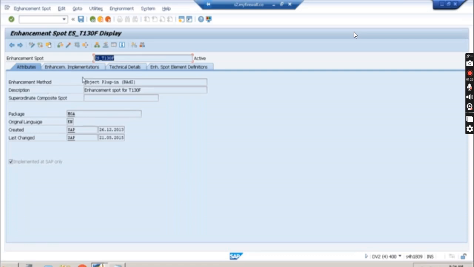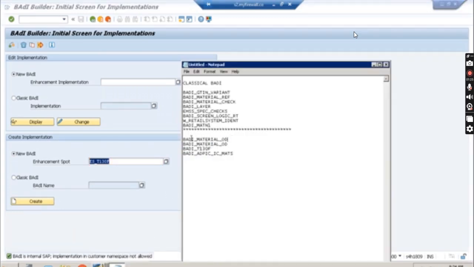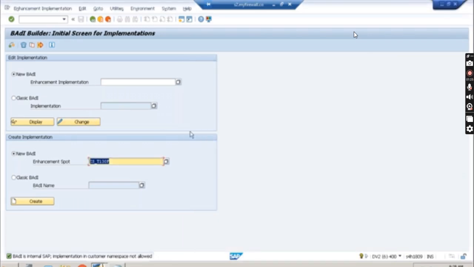So if for some body we are able to see that it is of multiple use, then what you can do is go and create it in the same way as we have done earlier, right? So one more body we have, this is also the body material OD. Let's go and check its attribute.